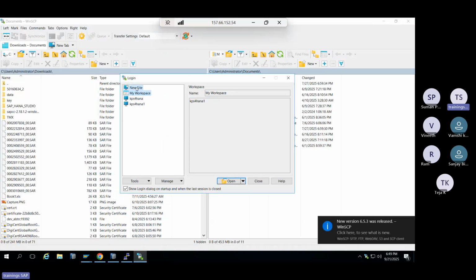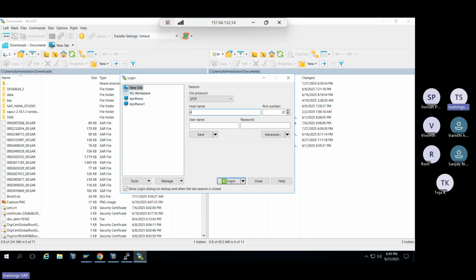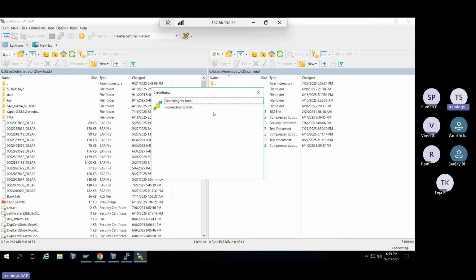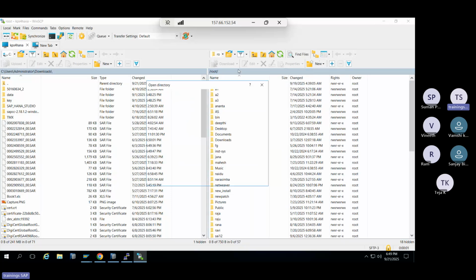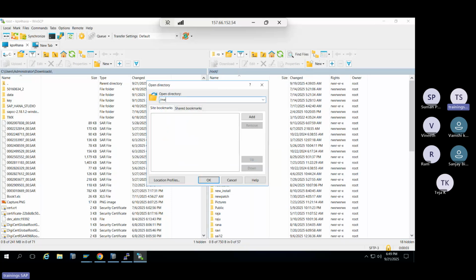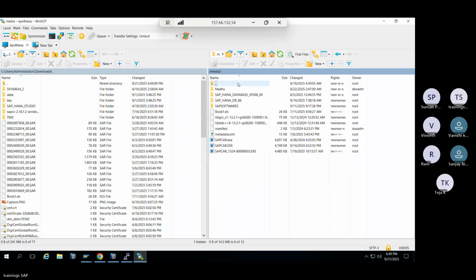Let's go with a simple add-on, some AFL here. What I'm going to do now is pass that file to your operating system level, because we need to place that SAR file at the OS level. Here you can go to /media.